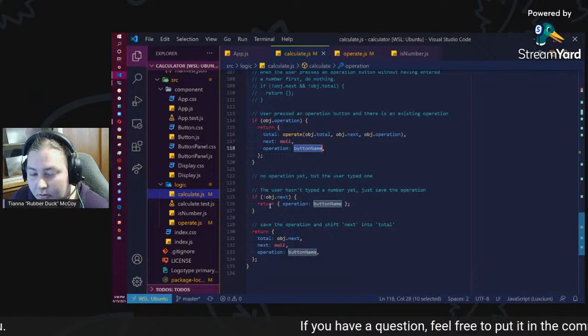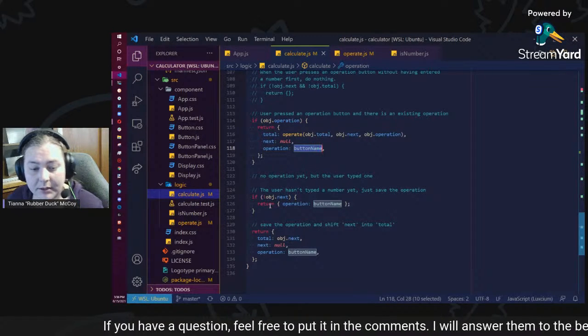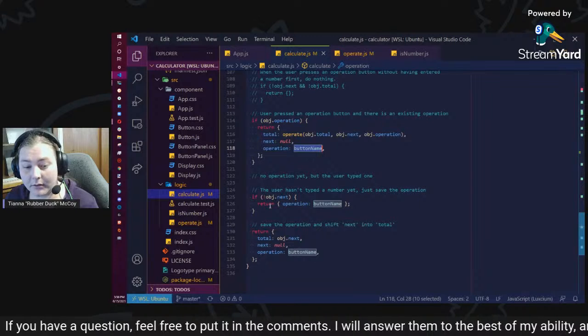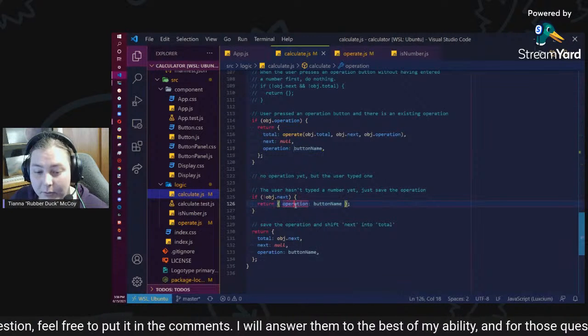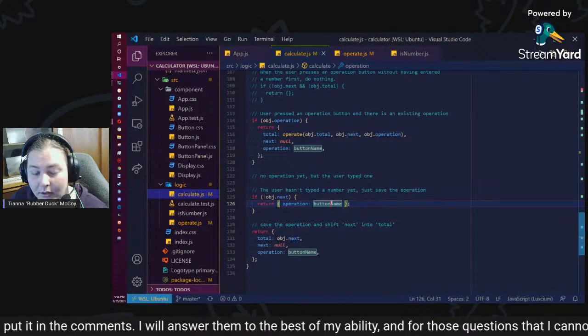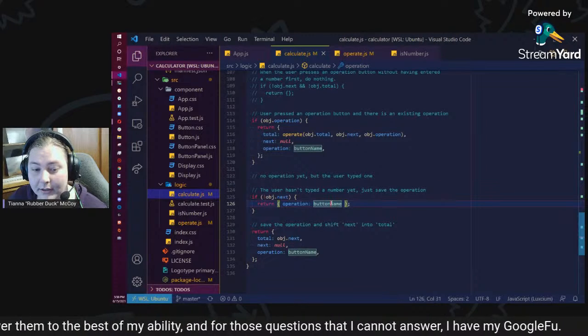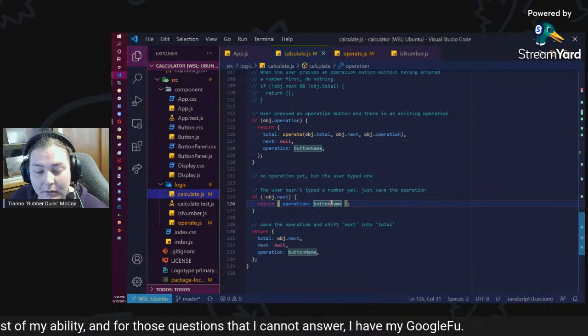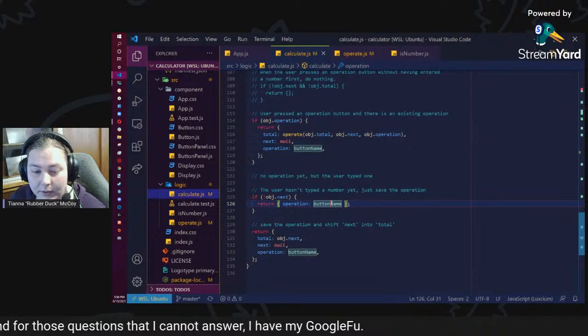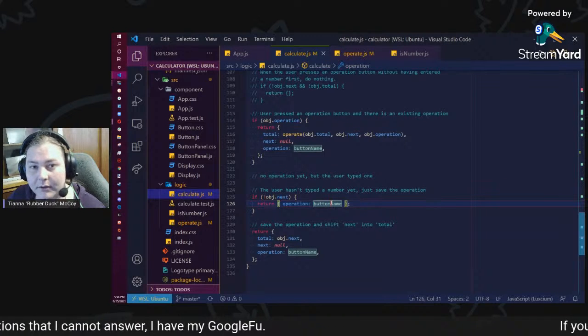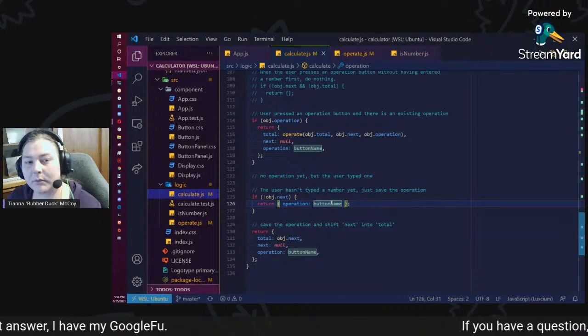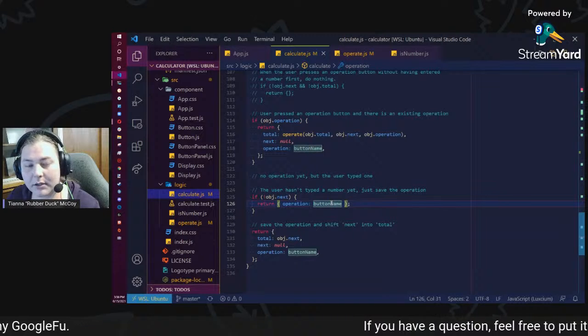So if it's false or not false, yeah. If object.next is not false, then you're going to return the operation with the button name. Man, that's complicated. I mean, that's a mouthful. It's a very few lines of code, but it is a mouthful to actually read out. And what that means is, if there's something in there, return the button name into the operation.